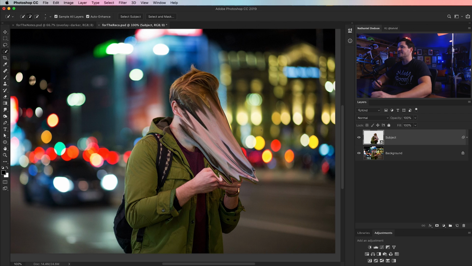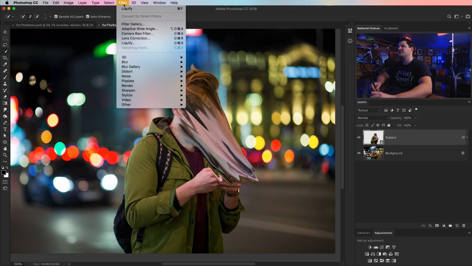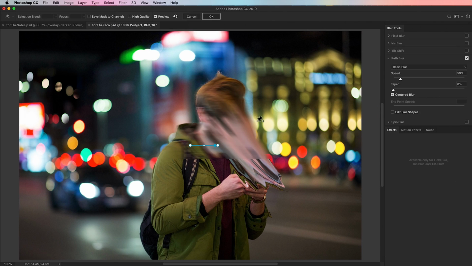And now what we're going to do is blur this a little bit, and we're going to go Filter, Blur Gallery, Path Blur right here, because again, we're going to sort of create this concave blur that we're going to use. So what I'll do here, I'm actually going to shut off the preview just so it works a little faster for us. I'm going to drag my bottom arrow point down to there, my top arrow point up here on his hair, and I'm going to grab the middle point, and I'm going to say blur it like this.